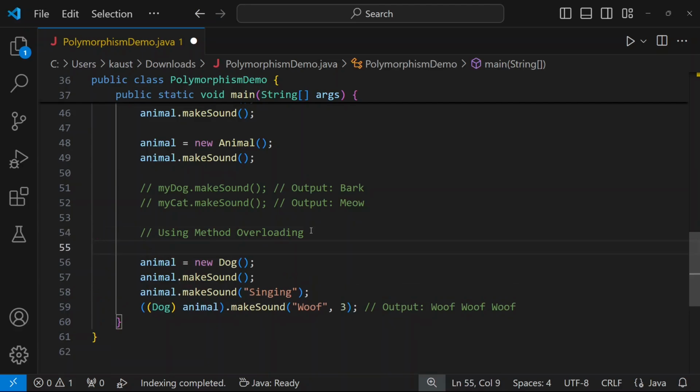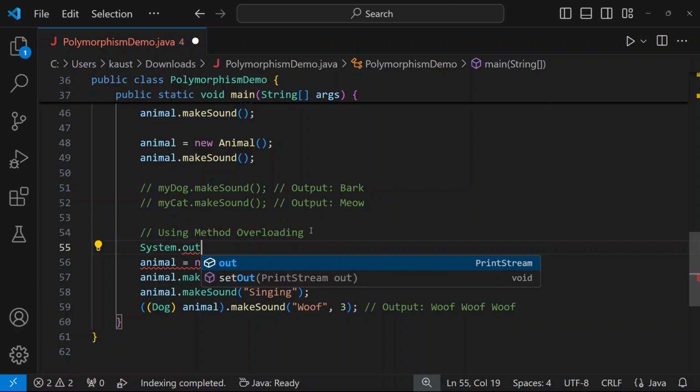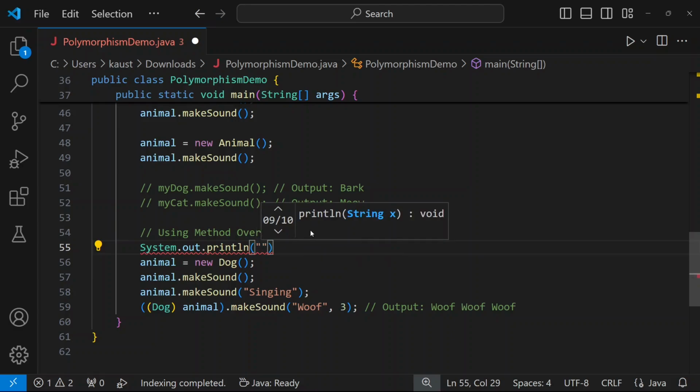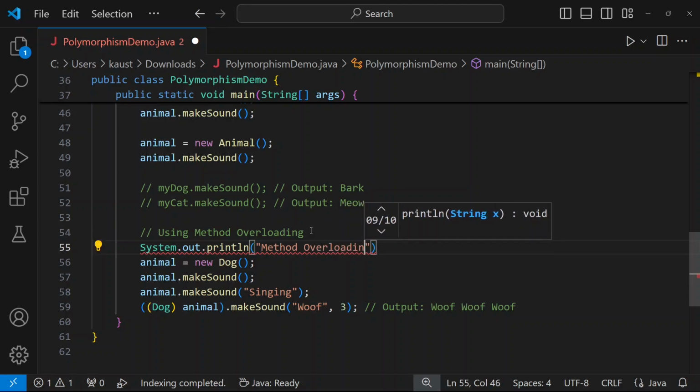Okay, I'll just print a message to distinguish it from our previous output. Method overloading or compile time polymorphism examples. Method overloading.